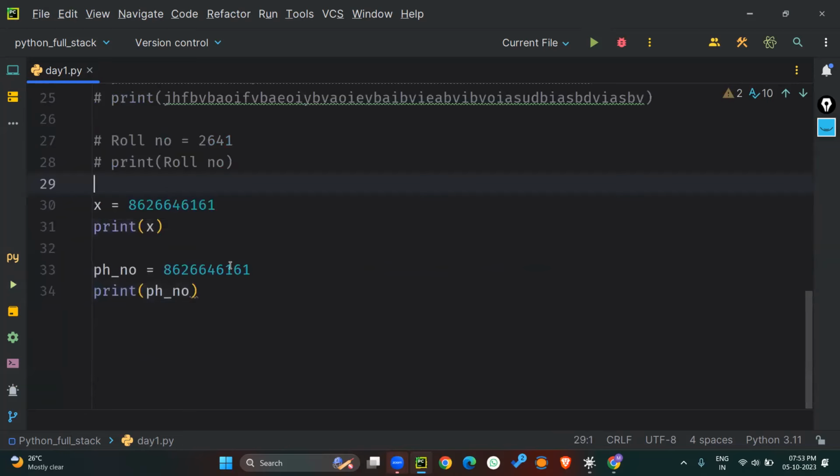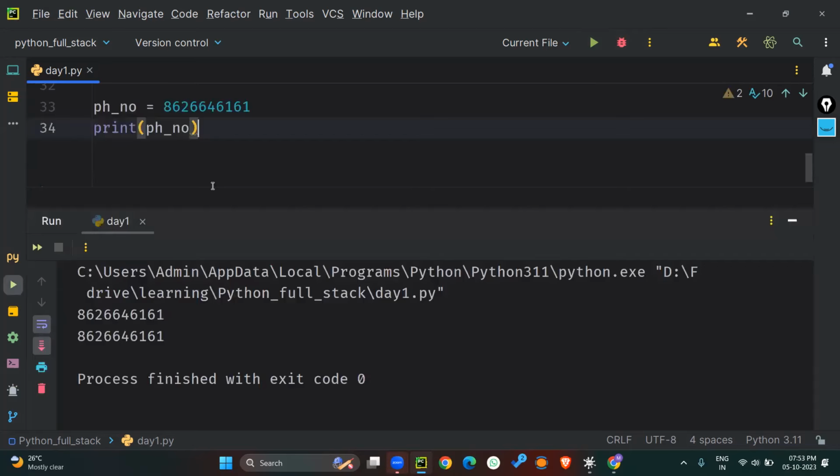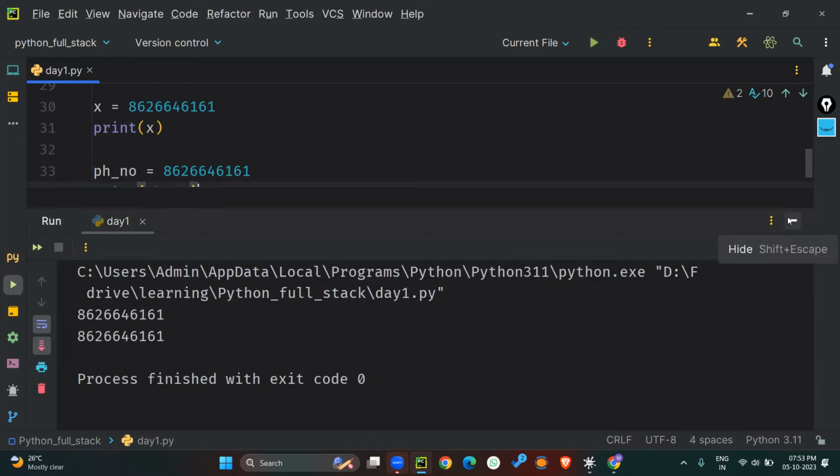Same data only, but if you just give x, there is no meaning for it. So whenever you give a name for a variable, always make sure it has some meaning. Fine. So guys, the last point, you're able to understand, right? Yes, sir. Okay, fine.